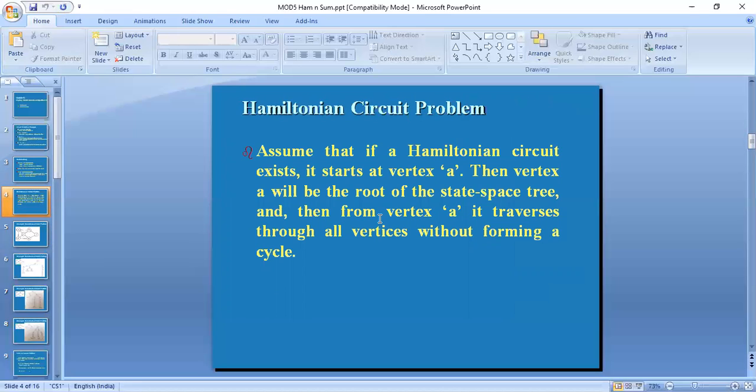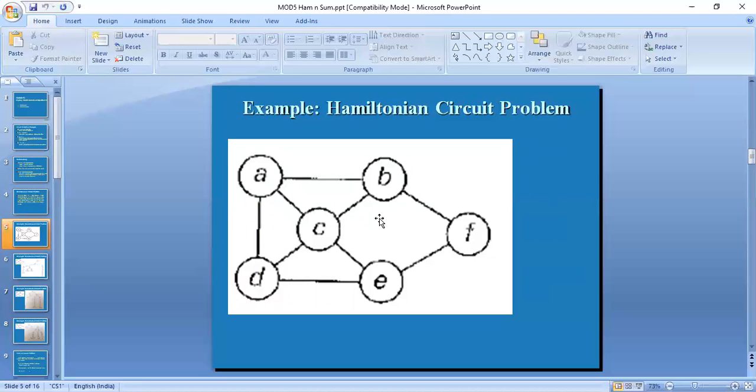If the Hamiltonian circuit exists, we assume that it is going to start with a vertex A. And when there are different choices, we traverse according to the alphabetical order, because when you have a graph, based on the notations used, if it is alphabets, we go according to the alphabet if there is a tie-up. If there are three paths, it's nothing but a tie-up. How to break this tie-up? The tie-up is broken by traversing through the alphabetical order. If the graph vertices are numbered as numeric values, then we will follow the ascending order or the sorted order.